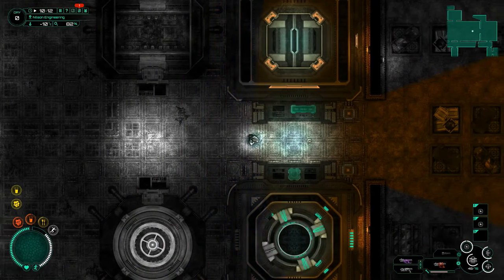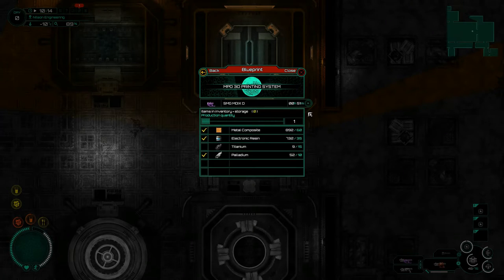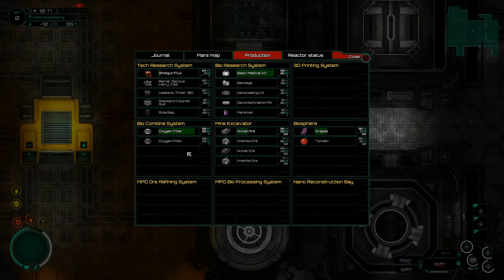Nothing else here. Let's see, what is ready and what isn't. So these are ready. We do want to produce this one, but we need more titanium, okay. So let's head down into the mine and collect some titanium. There should be quite a lot of them in boxes here and there.